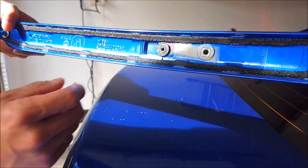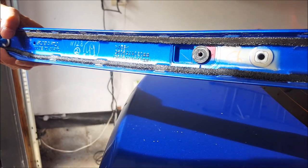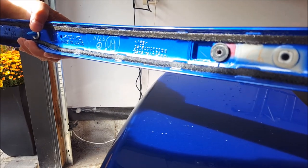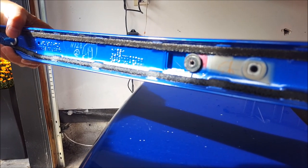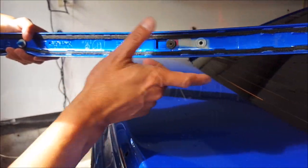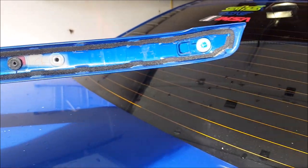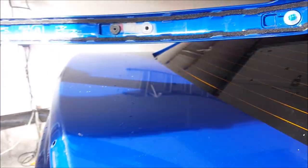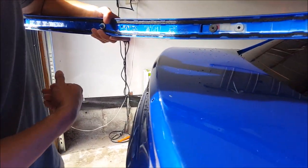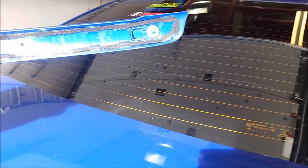Yeah, so these are threaded inserts, and I believe they can come out. Some people have actually taken these out and relocated them to the new RecSpeed lip — had to use JB Weld — but I'm not entirely sure how to do all the measurements for that. One idea that John suggested: put a piece of tape along here, mark off where your screw holes are, and then get things centered and overlay that on the RecSpeed lip. That's an idea for those who feel adventurous. But I think we'll just double-side tape it — we'll trust the adhesive and see what happens in the winter.